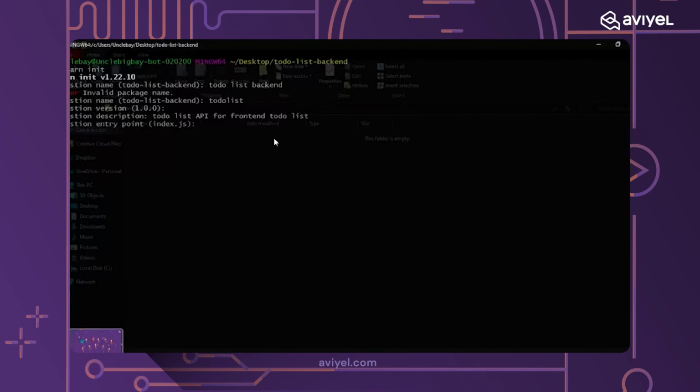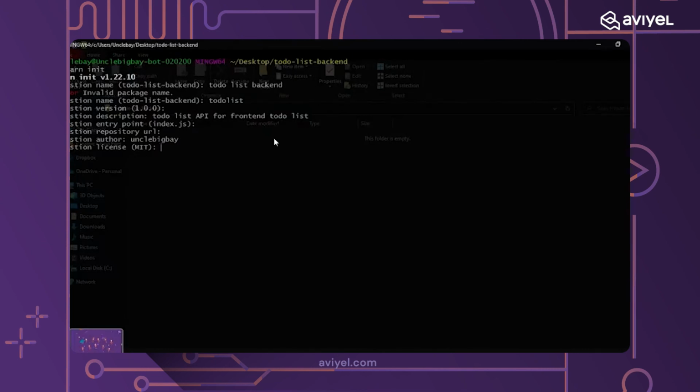Our entry point is index.js by default, so we don't have to create that. If you want to add your repository URL, you can add it here also. Author, my name is Unclebigbay, so you can put your name there. What is the license? When we are talking about license, it is what license you are adding to your project. Do you want other people to be able to contribute to it as open source?